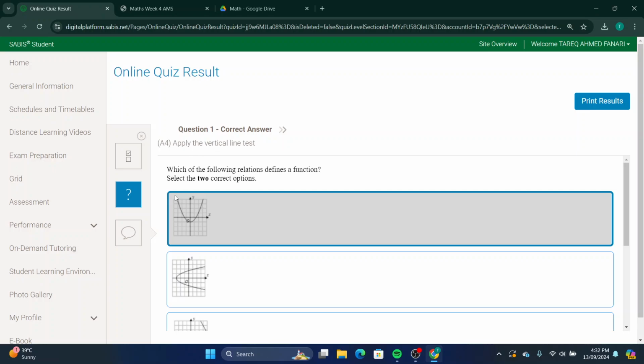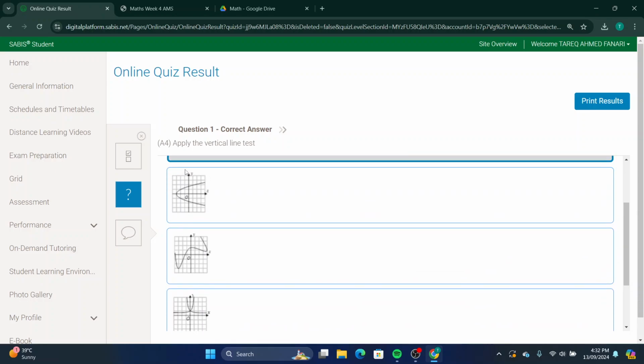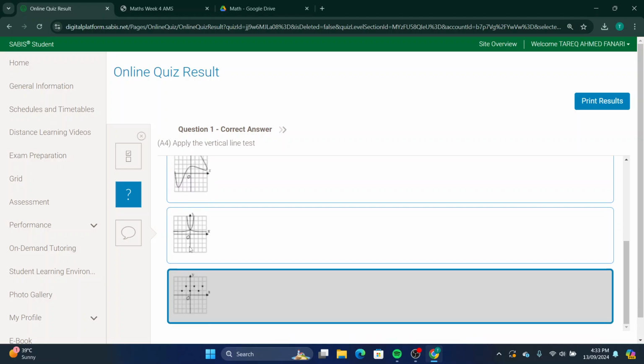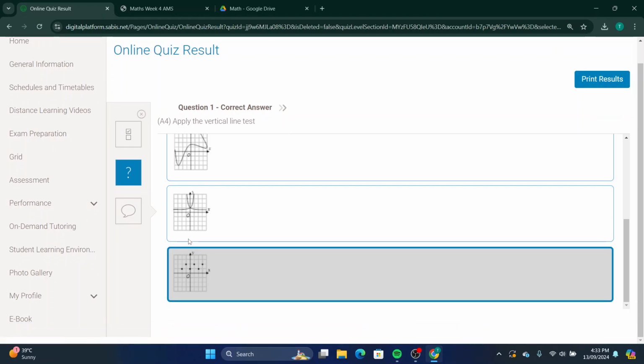So using what I just said, if you draw a line through each of the axes, grids, whatever these are called, you should only pass through one point. Here, as you can see, it passes through 2 points. Here, it'll pass through 2 points, and here as well. And here, they only give you points and not lines, which makes it much easier. Just draw a line over each of these points. You see, it is not a relation, it's a function.